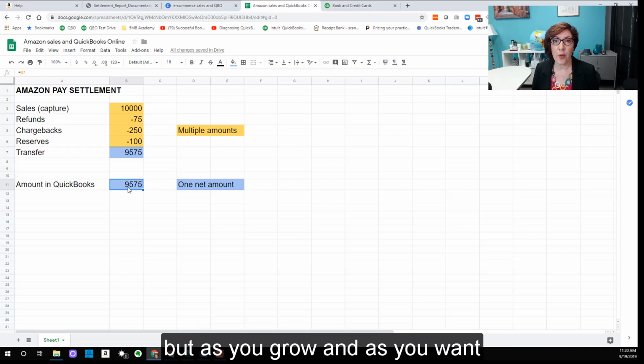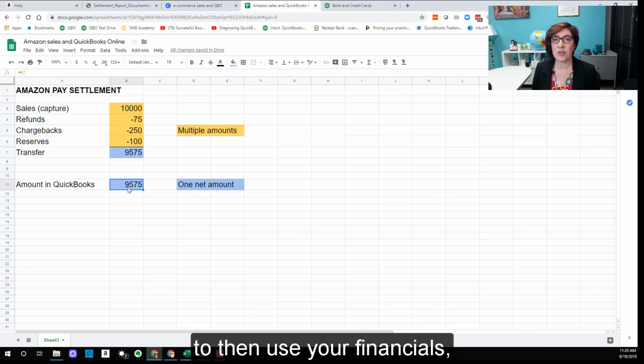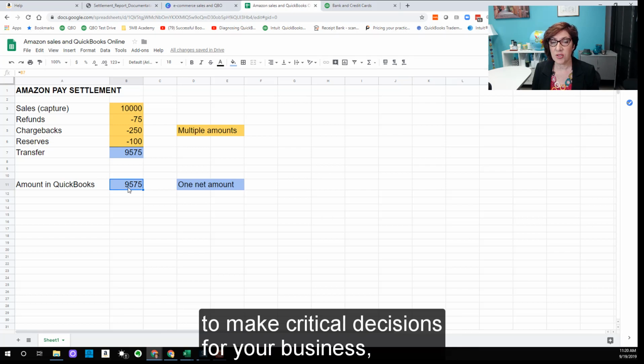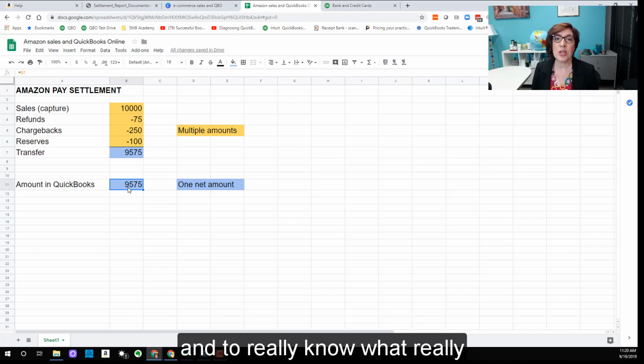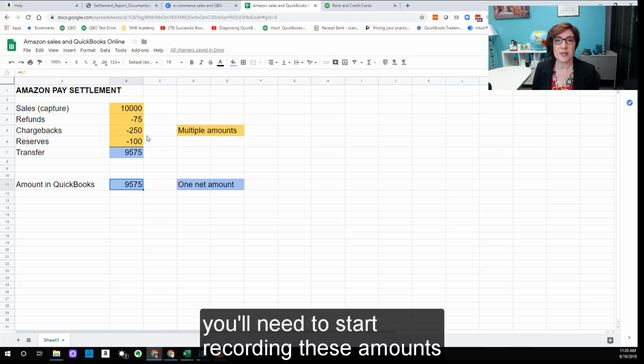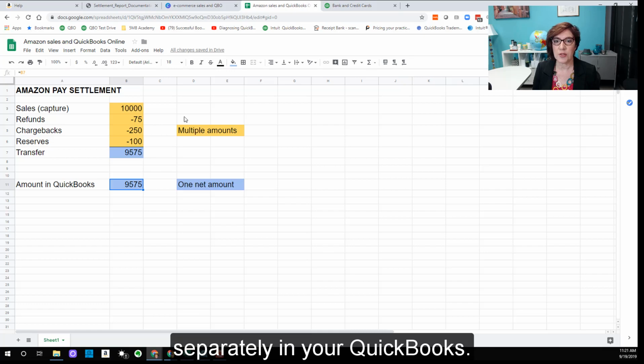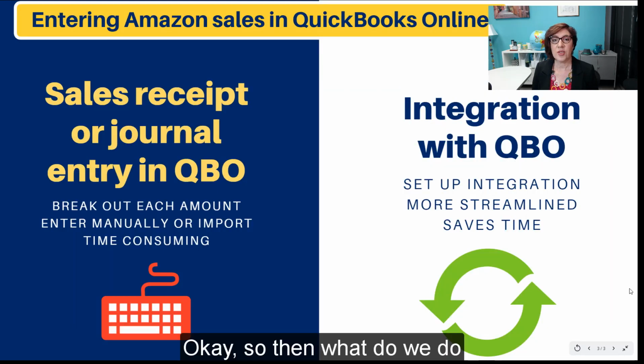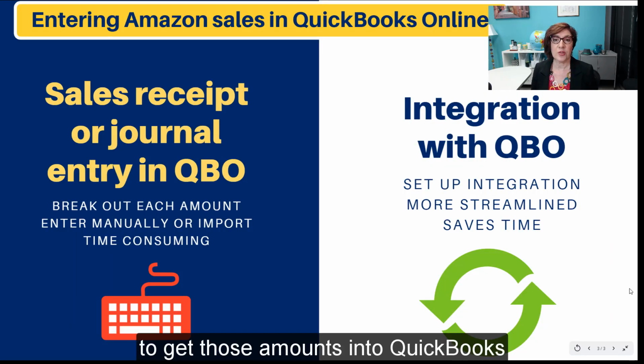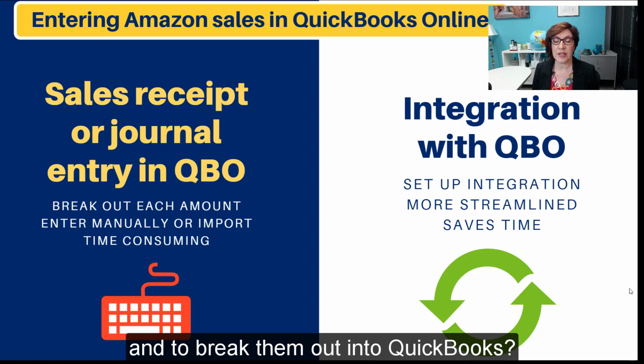But as you grow and as you want to then use your financials to make critical decisions for your business and to really know what the breakdown of these sales is, you'll need to start recording these amounts separately in your QuickBooks. Okay, so then what do we do to get those amounts into QuickBooks and to break them out?